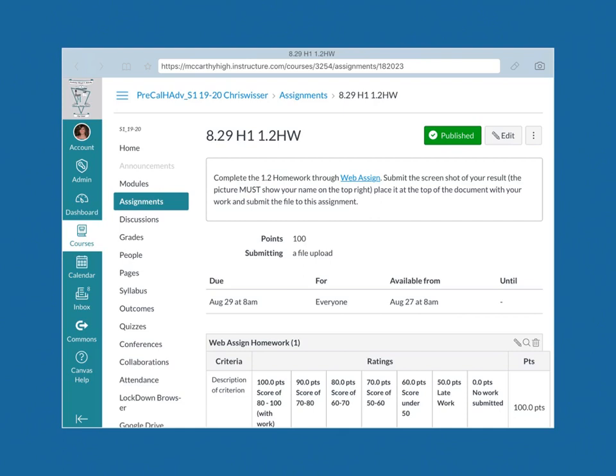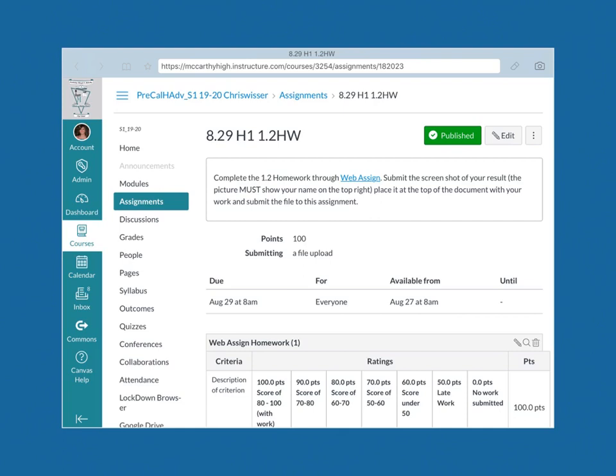Okay. Here's the thing. There are problems that don't require work, like plotting of a point. I don't need to see your work. You're submitting your answer on WebAssign. But then there's things like find the equation of a line, in which I know to look for work. You need to show work for those problems.